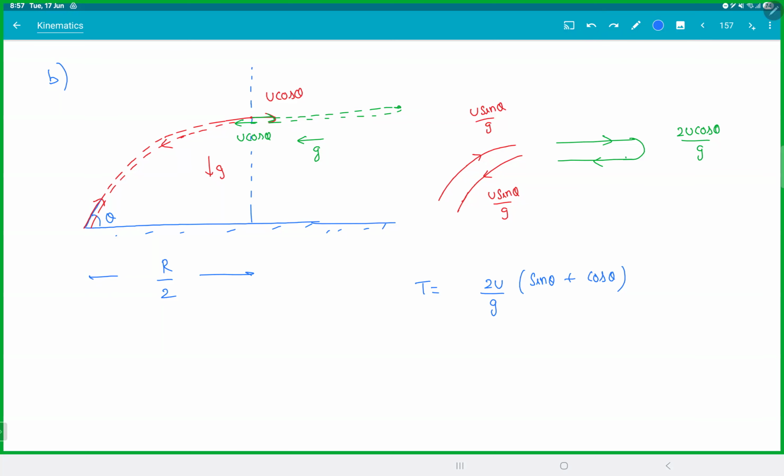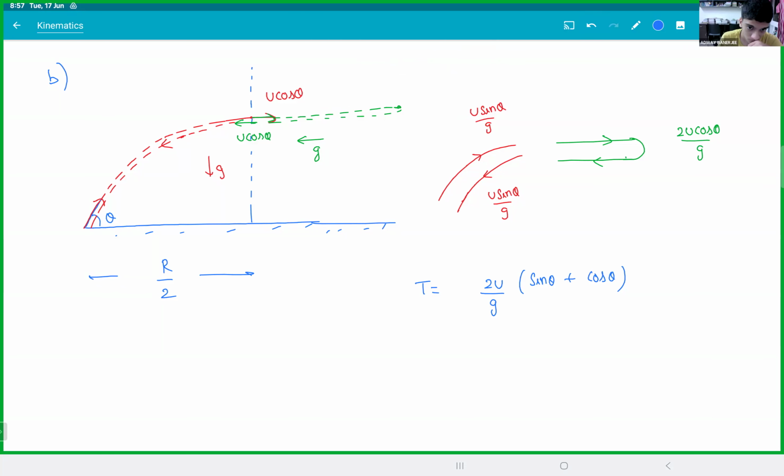Clear with this, Advay? Got something? Sir, yeah. So once the gravity acting horizontally acted, it could also land upon some point between R/2 and theta 2, right? But look at the velocity. Velocity u cos theta is this way, gravity, both are opposite. It's not a projectile motion. It's a 1D motion. If velocity and acceleration are opposite, how will it travel? It will travel in a straight line. So it won't land anywhere else. It has to go and come back.